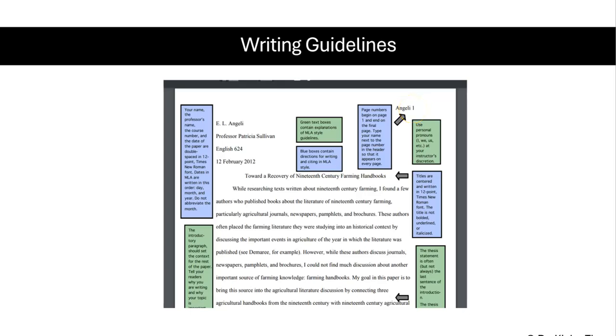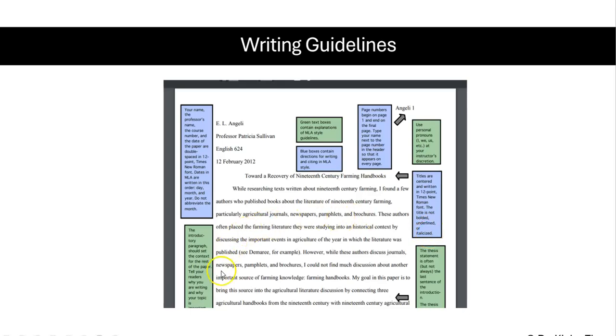Now, within your Microsoft Word, this is already defaulted. MLA is defaulted. However, I suggest going back and checking to make sure that it's still 12 point Times New Roman font, and that it is double spaced throughout. Also, your title, which would be here, make sure that your title is centered. It is still 12 point Times New Roman font, and the title should not be bolded, underlined, or italicized.